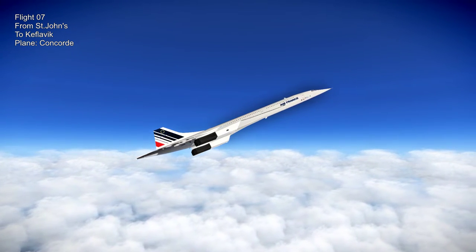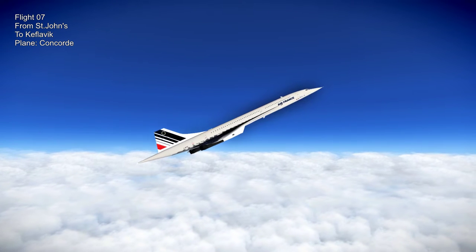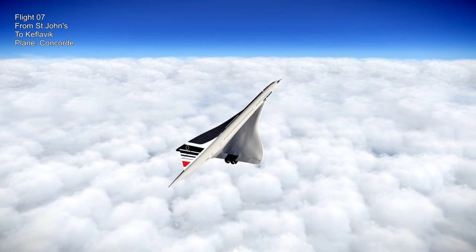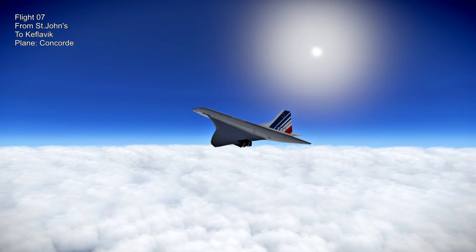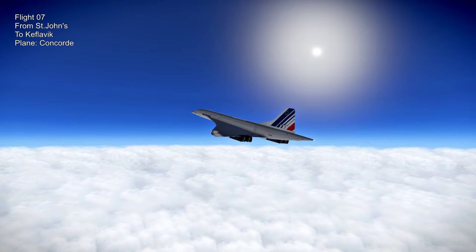We're at 26,000 feet, 27,000 feet, 28,000 feet. Those shadows really irritate me. I should increase the resolution of those or something. The jagged edges sometimes really ruin it. Okay, we're gonna try and break the sound barrier soon.